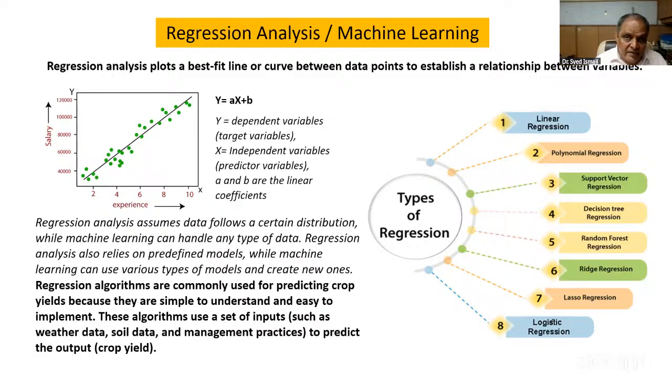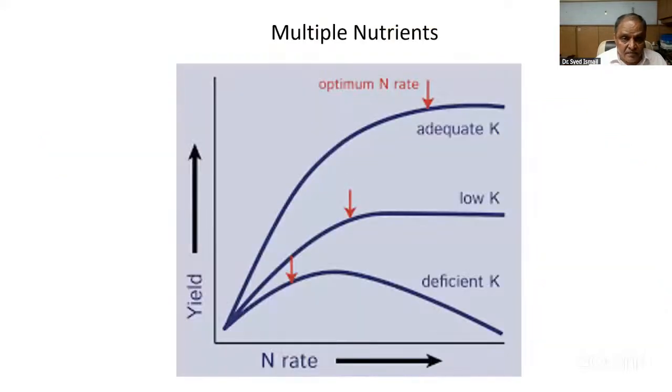So I would not say it's a coined word, but machine learning incorporates two things. One of them is regression analysis. In regression analysis, we saw just now one input and one output, but it is also possible to have multiple inputs affecting an output. This we discussed last time. It is easier when the inputs are, let us say, only N, P, K fertilizer, but more than that becomes more complex, even for the statistical algorithms we have.